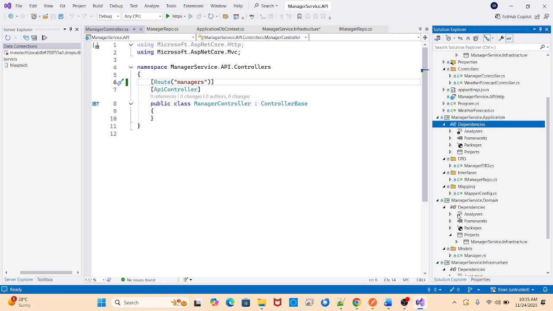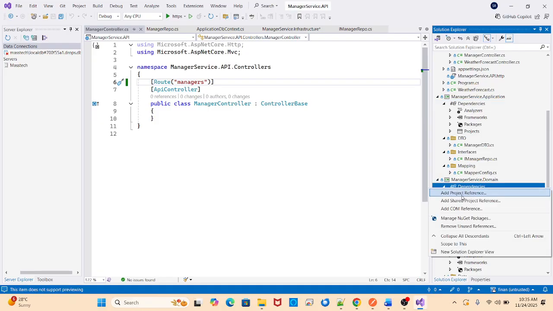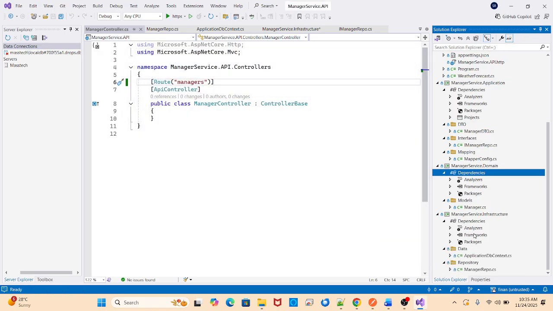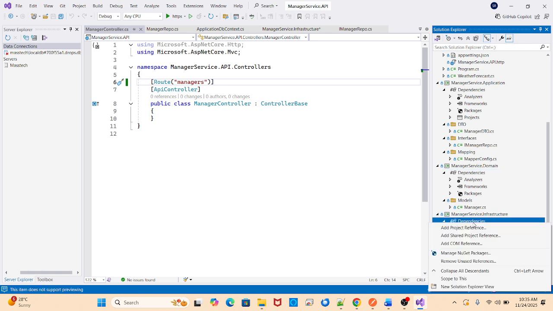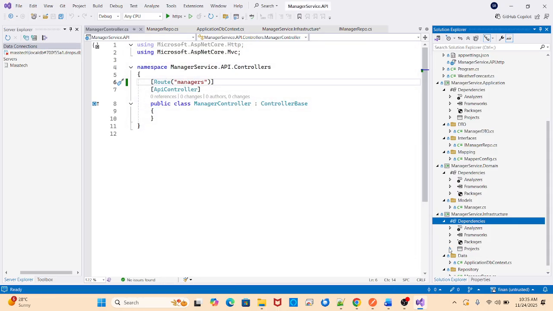Okay, only domain. Inside the domain, not required here, since we are accessing from outside. And here, domain is needed. Presentation is not needed. Okay, only two references we took.